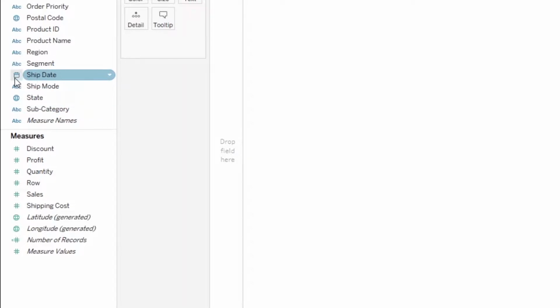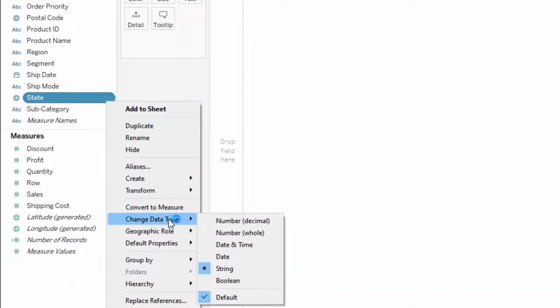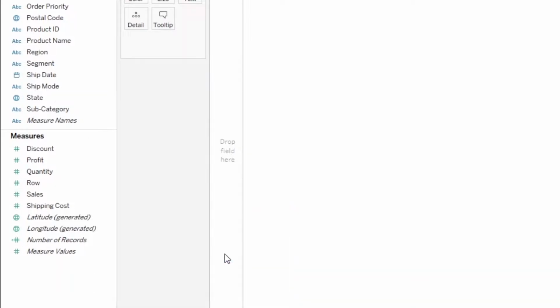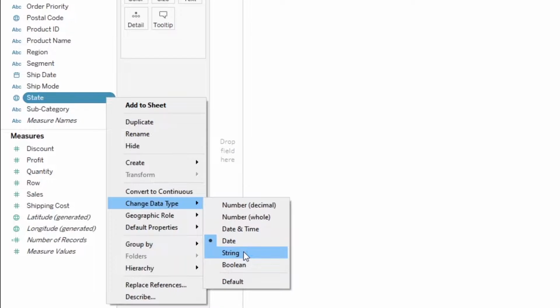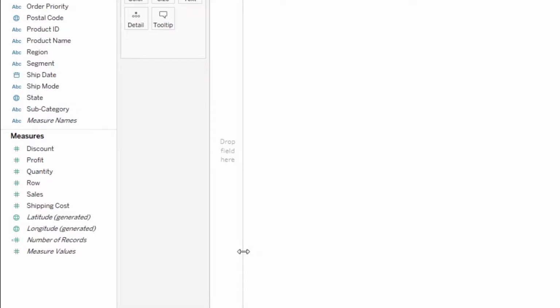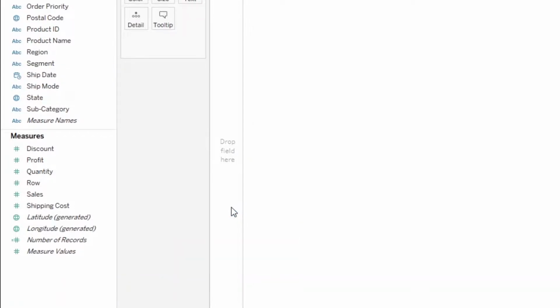So if you click on something like state, you'll see different options of how to manipulate this. So you could change the data type to something like date, and of course this won't be accurate. And from here we could change the data type to string. Now if we go to something like shift date, we could change it to date and time.